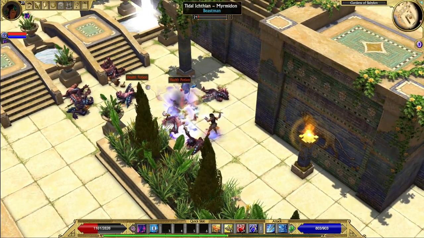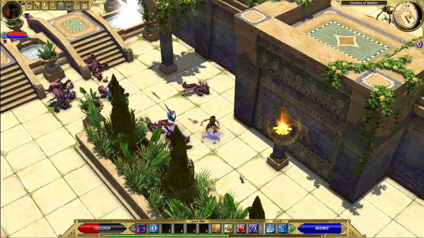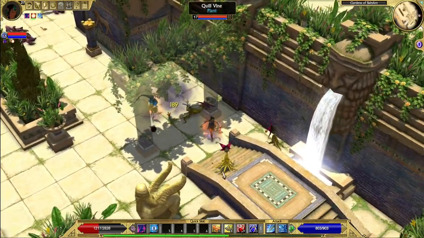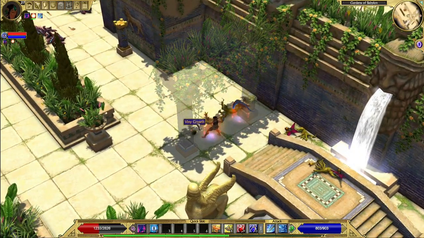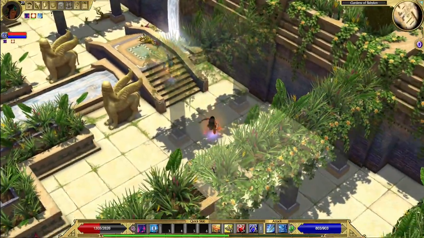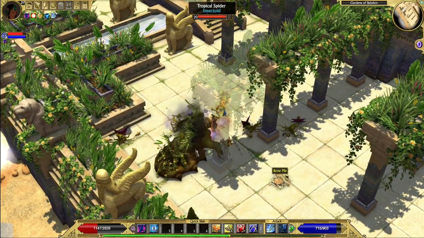We've got fish guys, we've got nasty spiders. This is going to be a fun ride, folks. Oh, and here we go, our first plant monsters. Check this out. Our very first one dropped some viney growth. Excellent. Ooh, jungle creeps. Those are nasty.